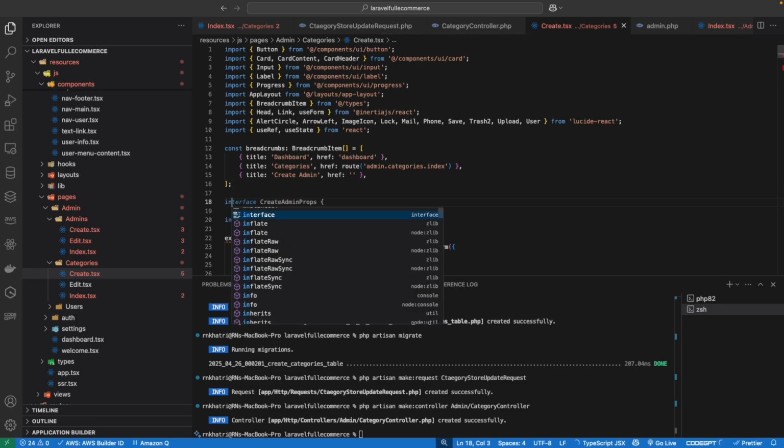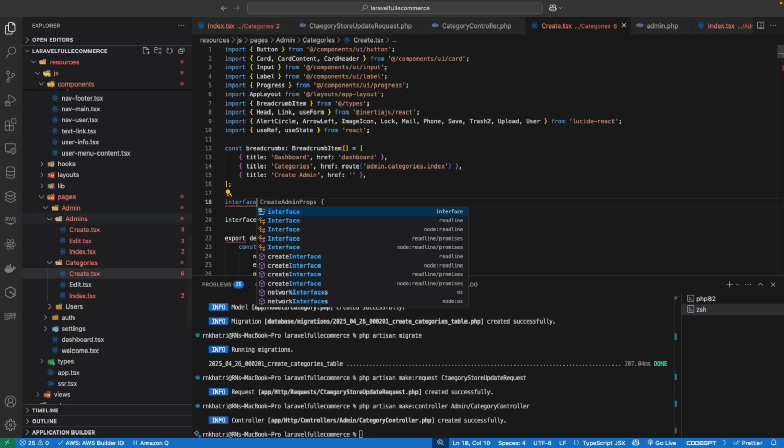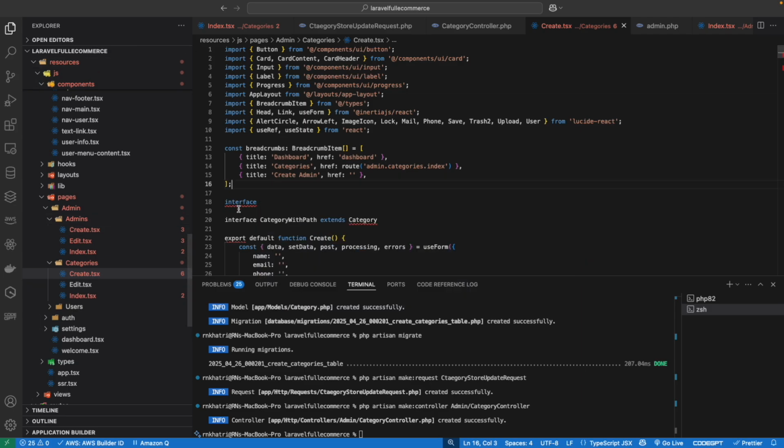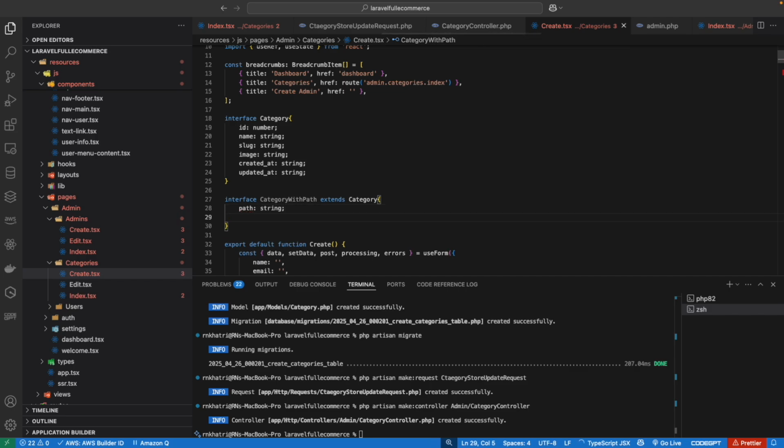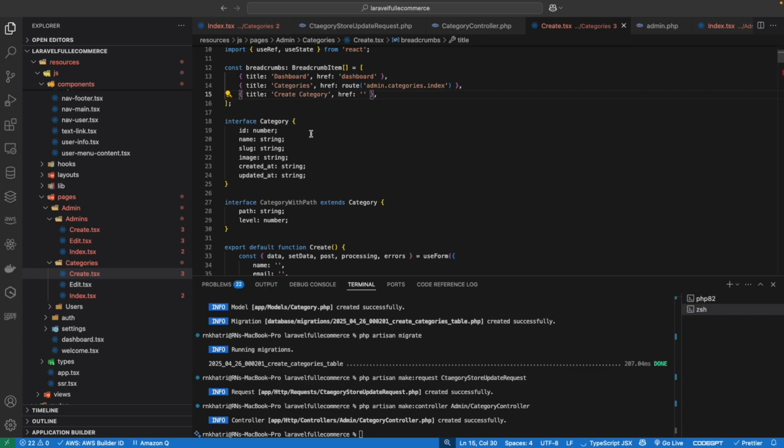Okay, let's make the interface. Let's define category here, interface category, and then name, image, logo, icon, created at and updated at, then show extended here path string and then level number.